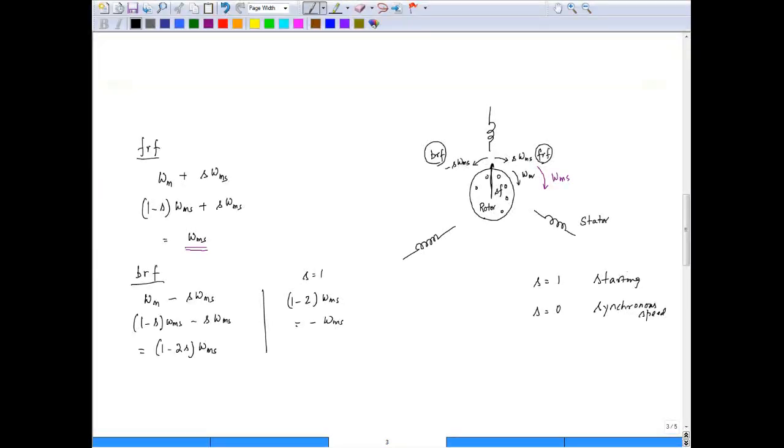It is very interesting to note that the rotation of the backward rotating field is minus omega ms. So this will also produce the same positive torque as that of the normal forward rotating field. Why? Because this field is being produced by the rotor. So the motor will be behaving as an inverted induction motor. It means if we apply a field to the rotor side, the rotor will rotate in the opposite direction to the rotation of the rotating field. In this case, this is minus omega ms, so the rotation is positive. A negative field will create a positive rotation, because this is an inverted machine.